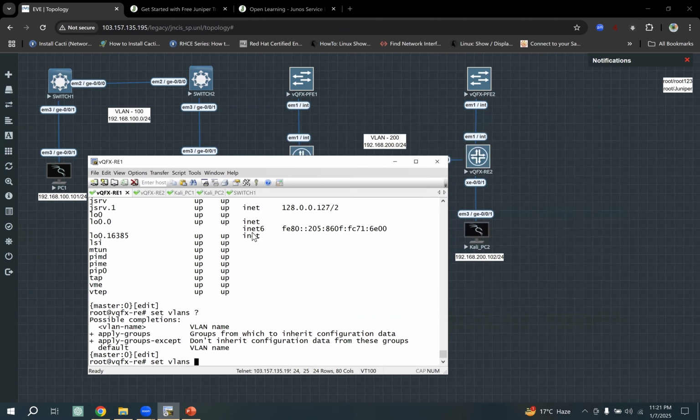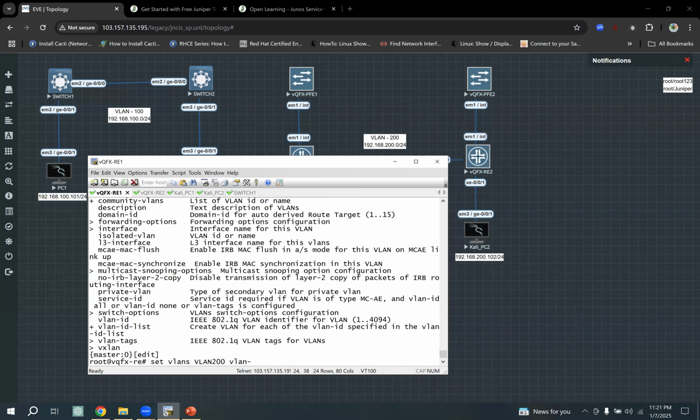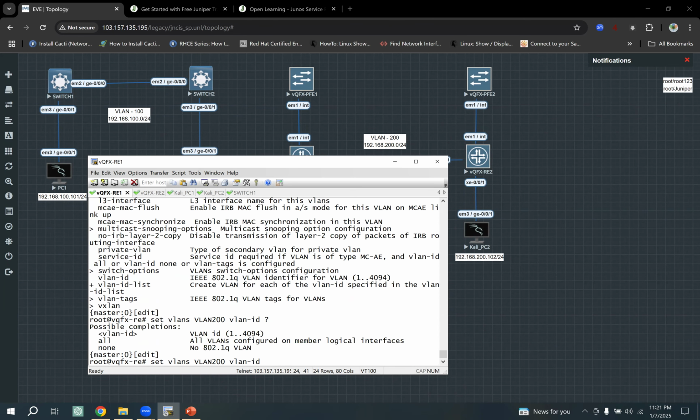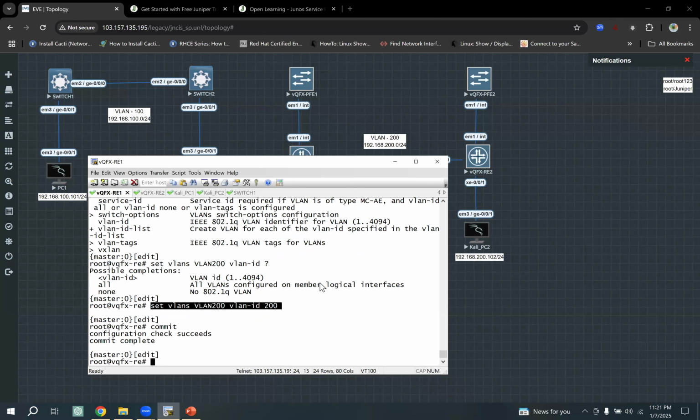So set VLAN, I set name VLAN 200 and the VLAN ID will be 200. That's it. This is the command to create VLAN in EX series switch and QFX series switch.